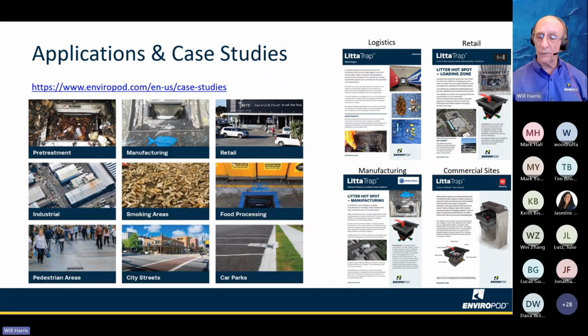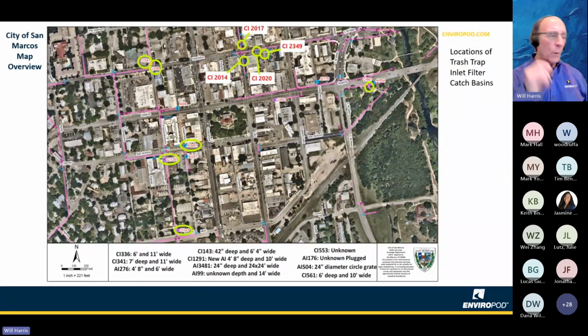These are the kind of designs and options that we offer, and I'm sure there are others out there that offer similarly as well. I'm going to move forward pretty quickly now because I'm coming to the end of the presentation and just get two slides in. And that is example projects we've done with cities around the country.